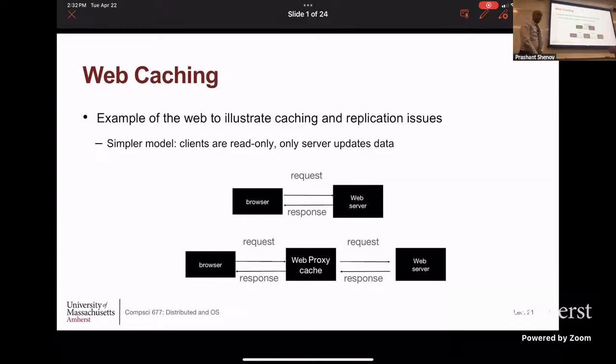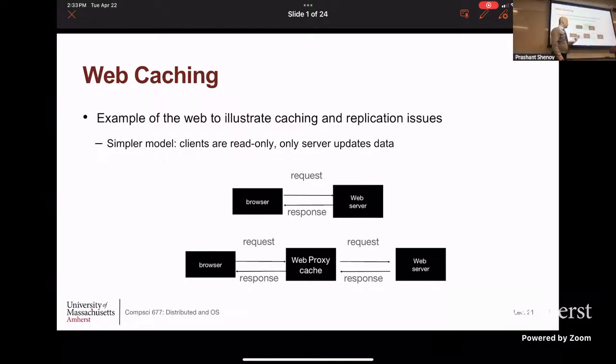These two figures should already be familiar to you. We've seen them several times. The top figure shows a typical client server system as it exists in the web: your web browser talking to a web server. Then we said you can turn this into a client proxy server system, where a proxy server sits between the browser and the web server. In this case, it's a web proxy. Specifically today, we are going to look at how to design this web proxy when its main functionality is caching. This proxy is going to cache web pages and images that you get from web servers.